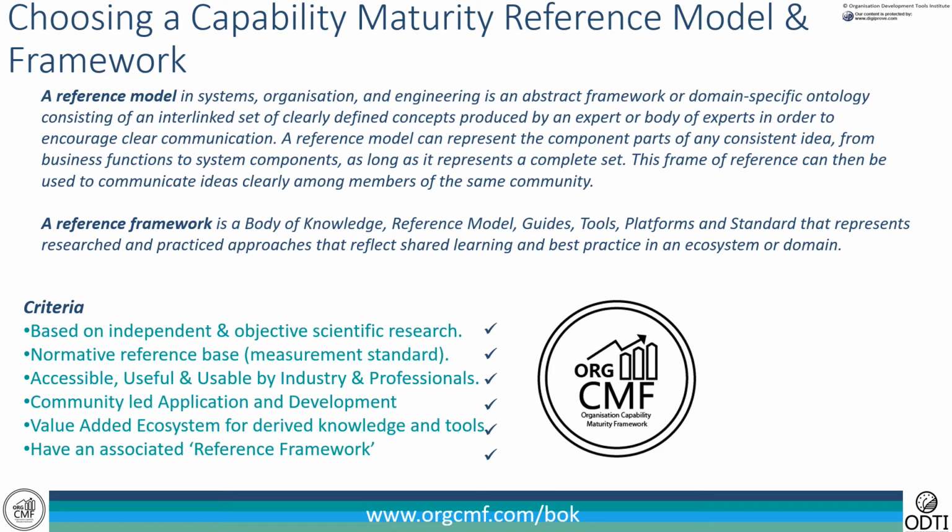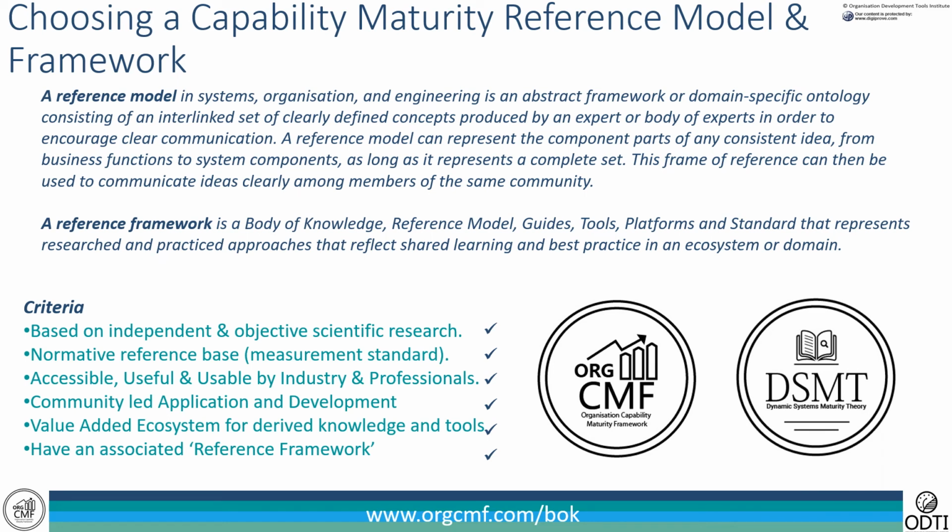The Organization Capability Maturity Framework represents the next generation for change and transformation management. It will be a key part of any organization toolkit for driving change and improvement. It provides a roadmap for agility, innovation, productivity, collaboration, and performance. And it complements the existing tools, skills, and knowledge of the organization and its stakeholders. It has a sound basis in management science organization learning, as outlined in dynamic systems maturity theory.